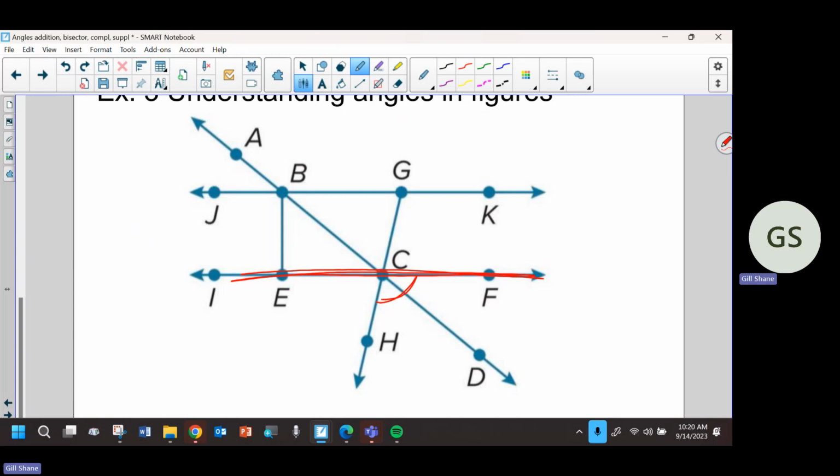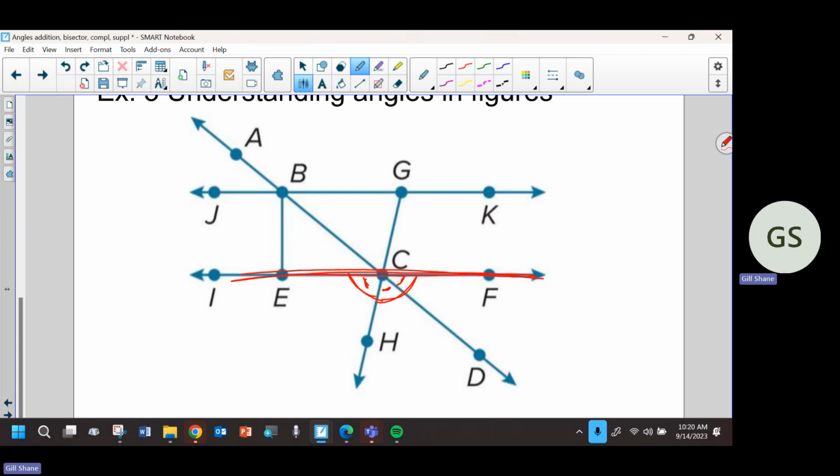That is not 180. They are both on the same line, part of that line, but they're not the whole line, right? There's something else involved. There's this piece. Now I just drew a semicircle. So in this case, three angles add up to 180: this angle plus this angle plus this angle. So three of them have to add to 180. So that would be ECH.